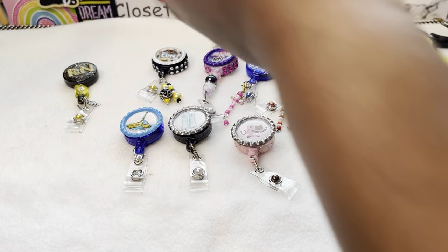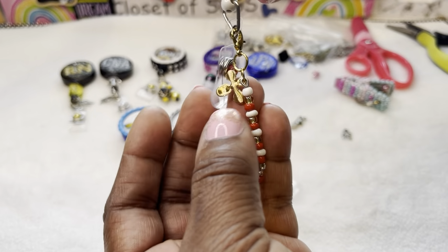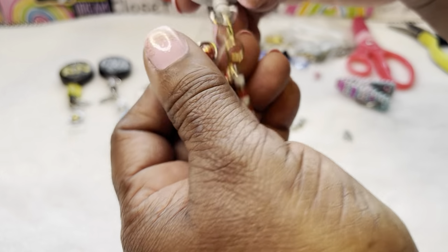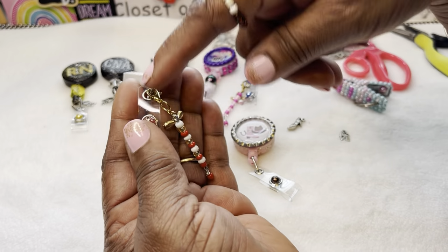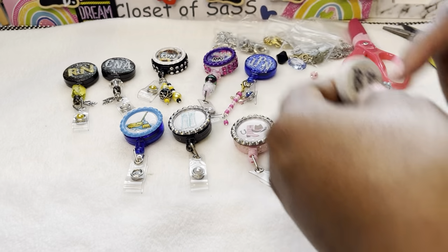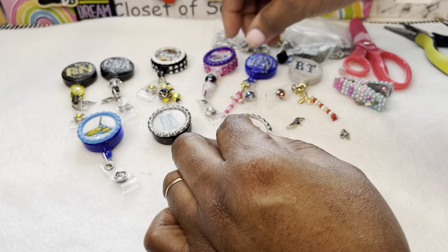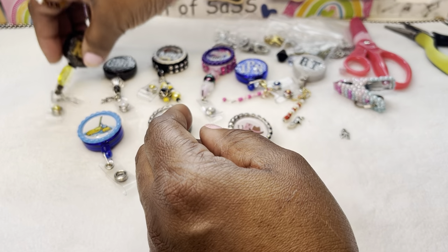Okay, this is the CNA one. If y'all remember, I had the beads on them, and I was just showing y'all the charm, because these could also be badge charms, and you can also use these for zipper pulls. That is a whole other video, so we're not going to get into it, but I decided I'm not going to keep these beautiful charms that I made on these badge reels. They will eventually come off, and we're going to jump into this video and show you how we can get these to look like these.